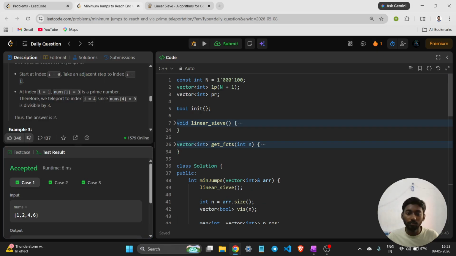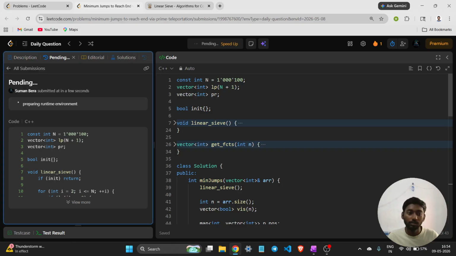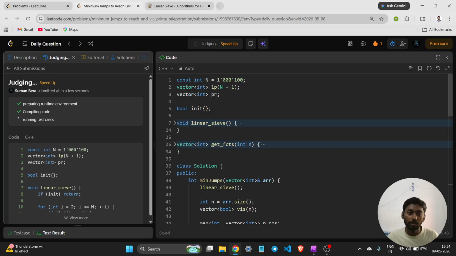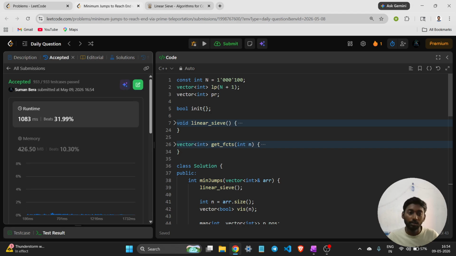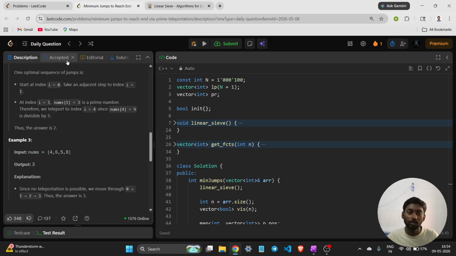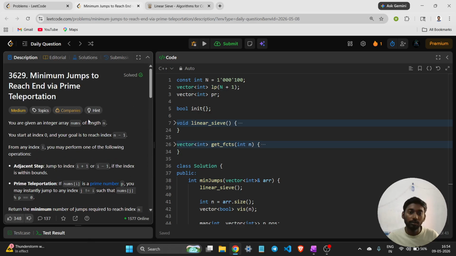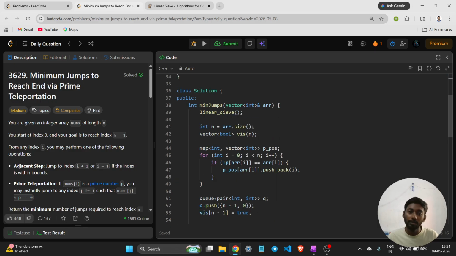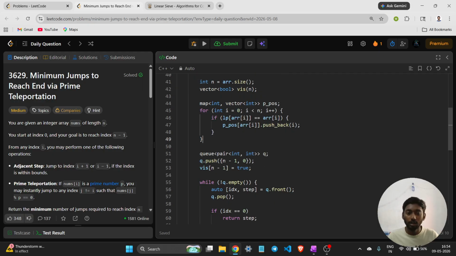So it is working fine on the samples. Let's run this on the main test cases and see if it is good or not. So it got accepted. So that's all for today. You can see how I thought and approached this problem. You have to break down the problem step by step, and think about which tools you have to complete that particular small task. Do you have any tools or know any technique by which you will be able to solve that in a good amount of time?